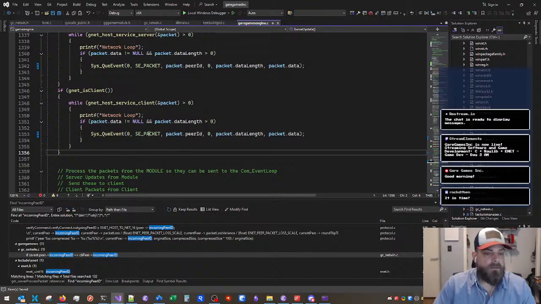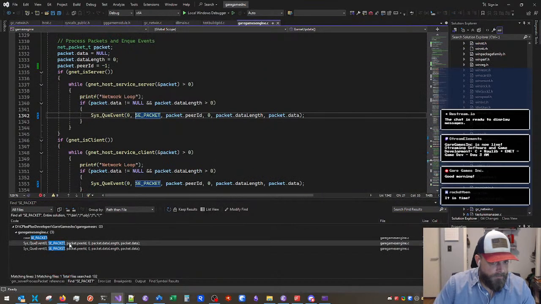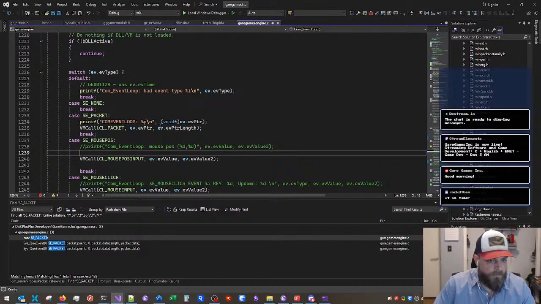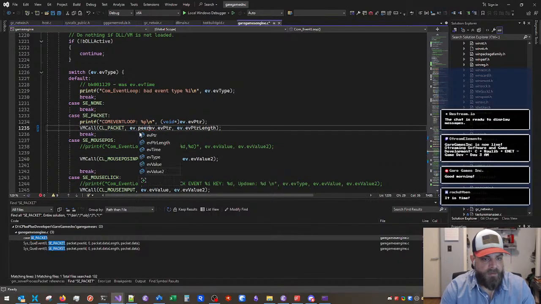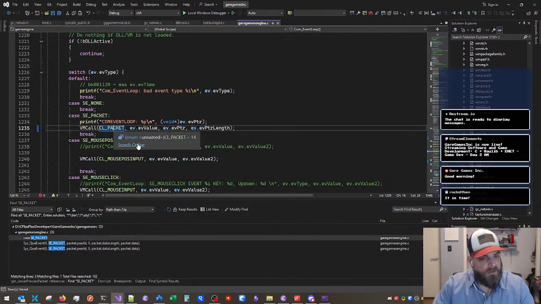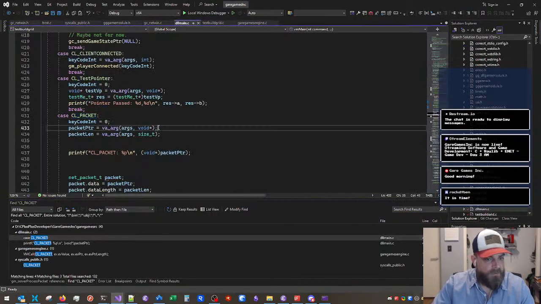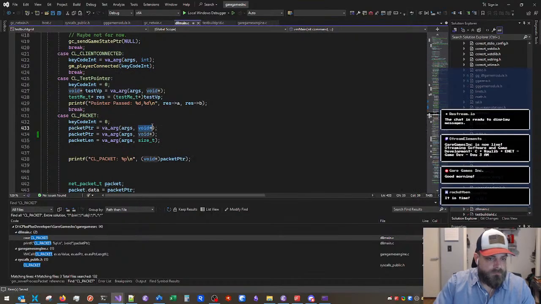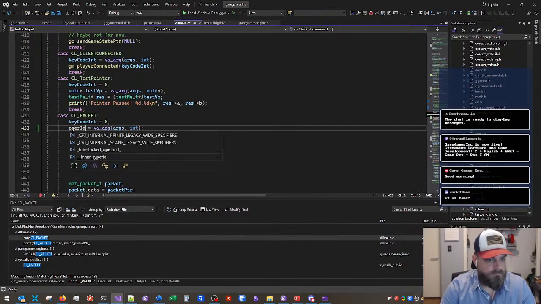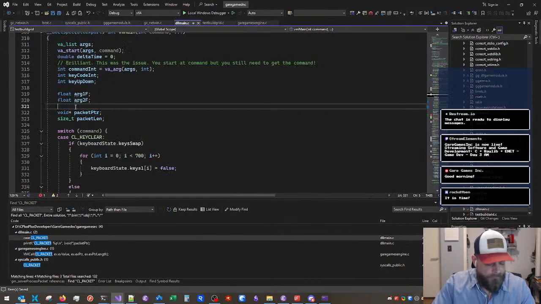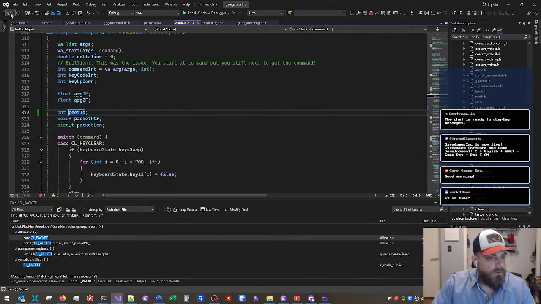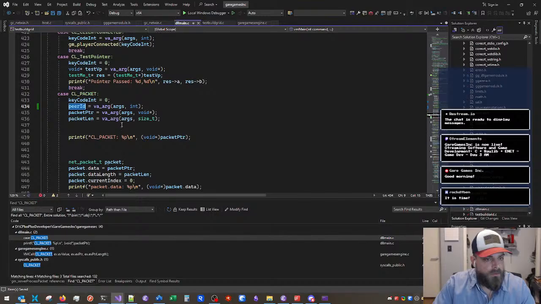Okay, great. Now we got our packet over here, and we're sending the packet, and now we're going to include the peer ID, which would be value 1. Now when I receive a CL packet, I will also have a peer ID.